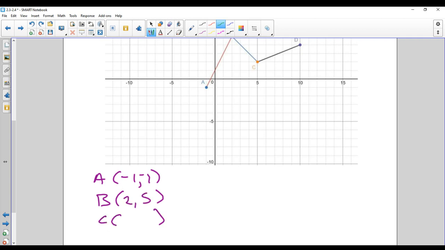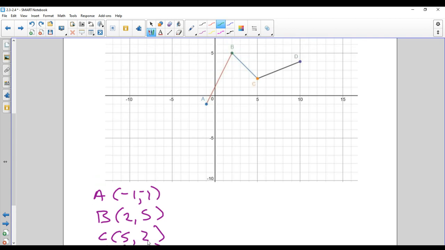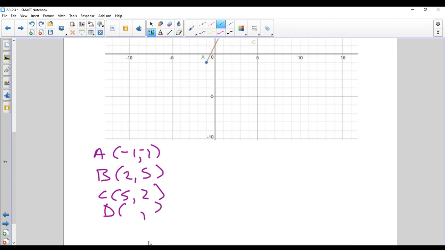Let's get to C now. One second, thank you. I need my seating plan as usual. Let me hear from Anjali. Anjali, can you give me what the x and y coordinates are for C, please? For C is 5 and 2, good. It's actually the opposite of the other one. And then for D, let me go to Hashim in the back there. Can I get the coordinates for D, please? 10 and 4, okay.